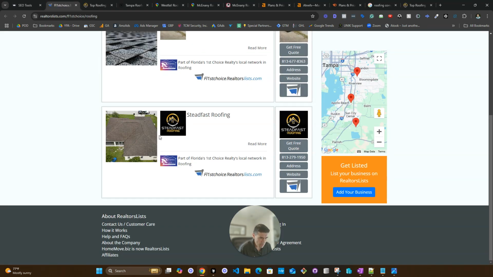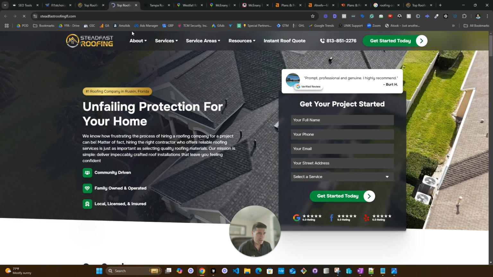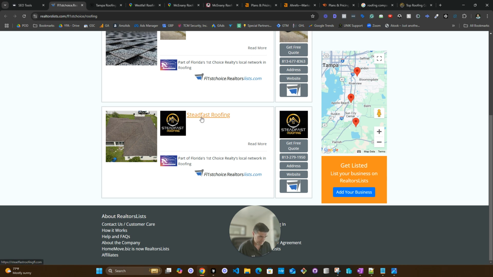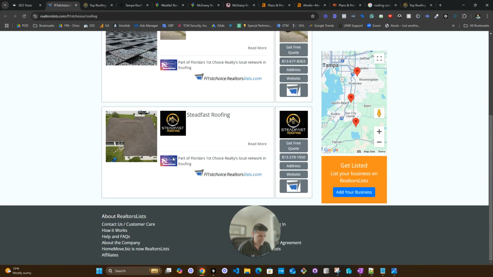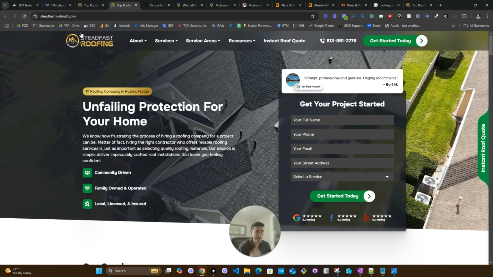If I hover over here in the middle between the image and the logo, there's nothing. It's here at the bottom. If I go to this image itself and click on it, it opens up another link to the page. If I hover over the step roofing title of that card and click on it, it opens up another page. There's nothing here. There's nothing here. Read more has another link back to the page.